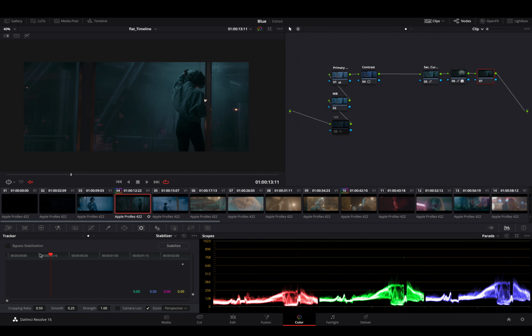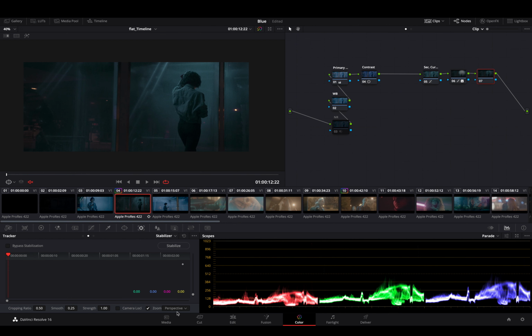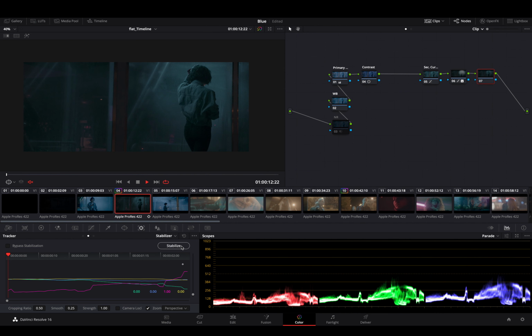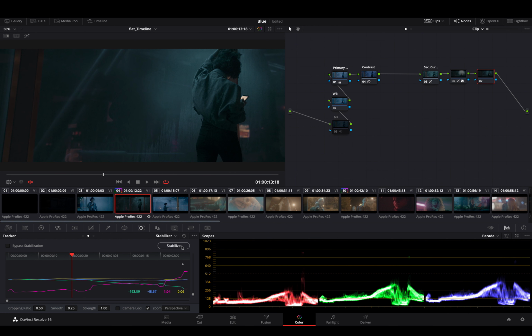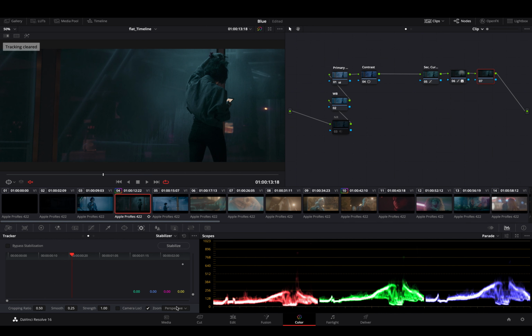And as we said, we can tweak that with three methodologies. The first one is perspective, the second one is similarity, and the third one is translation. Perspective works with the perspective of the image, so for this one it won't work any better, as you can see. Similarity, it's like it remains similar to what we have in here.